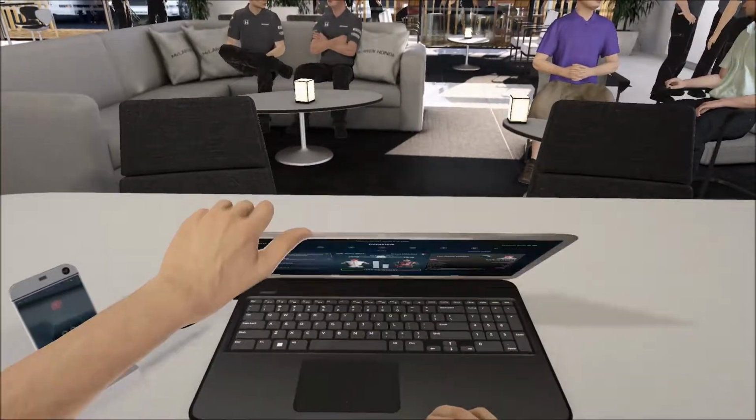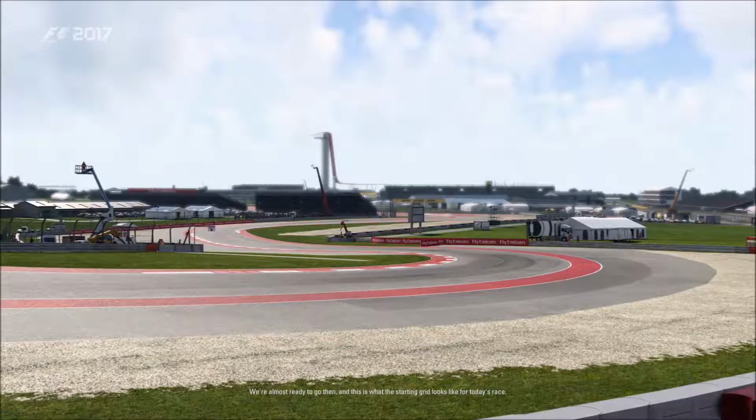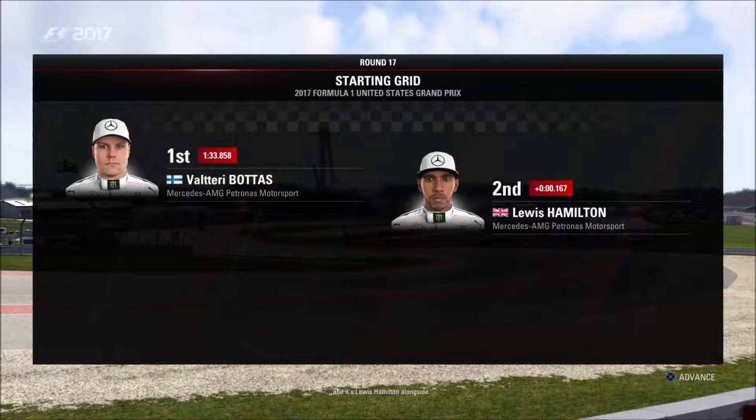But now it's time for the American Grand Prix. Almost ready to go then, and this is what the starting grid looks like for today's race. Valtteri Bottas lines up on pole position, and it's Lewis Hamilton alongside.